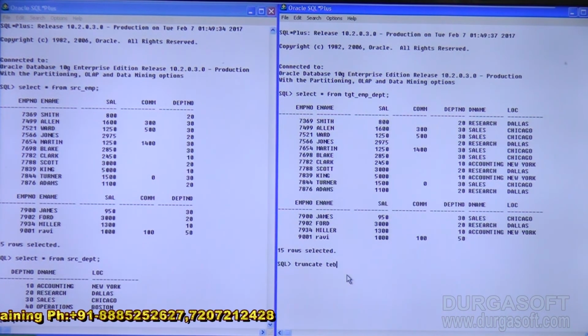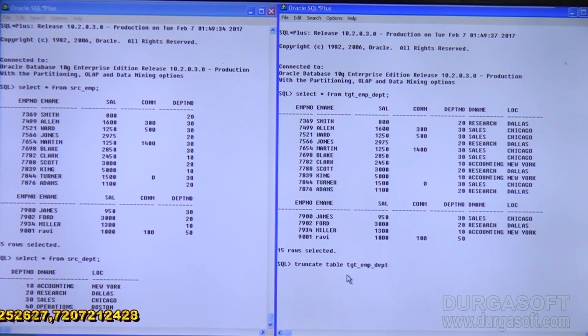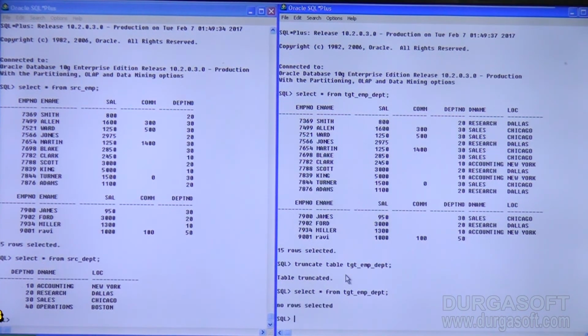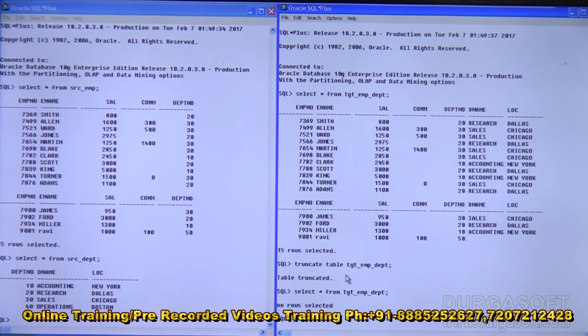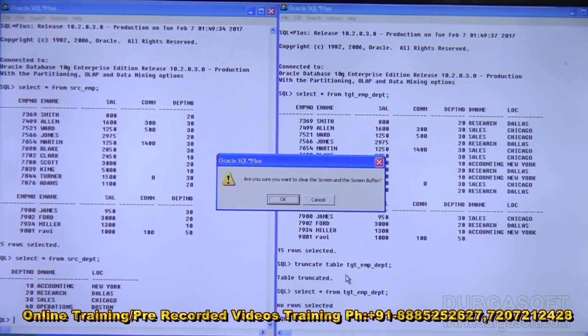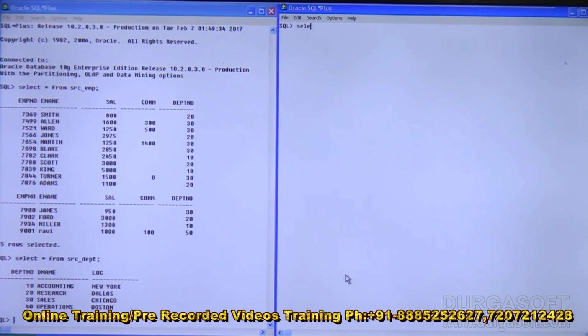Truncate table TGT_EMP_DEPT, then select star from TGT_EMP_DEPT. So it doesn't have any data within our target table. So we'll try to execute our workflow.